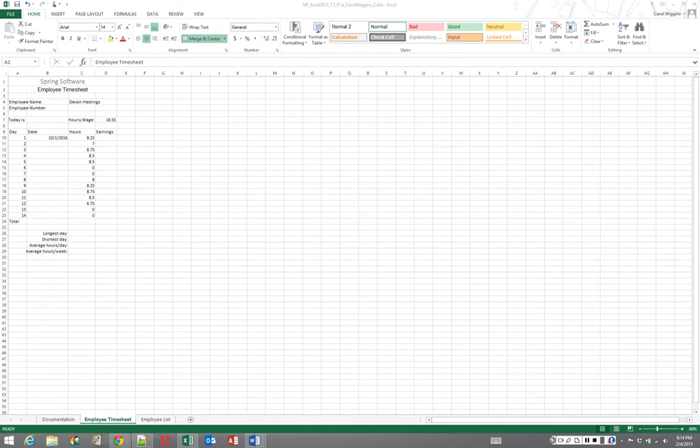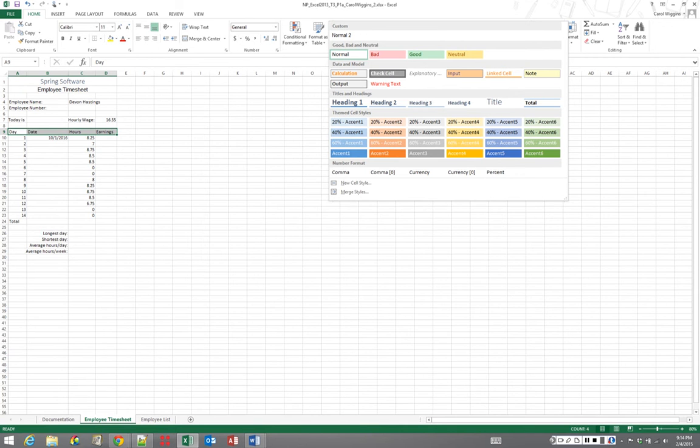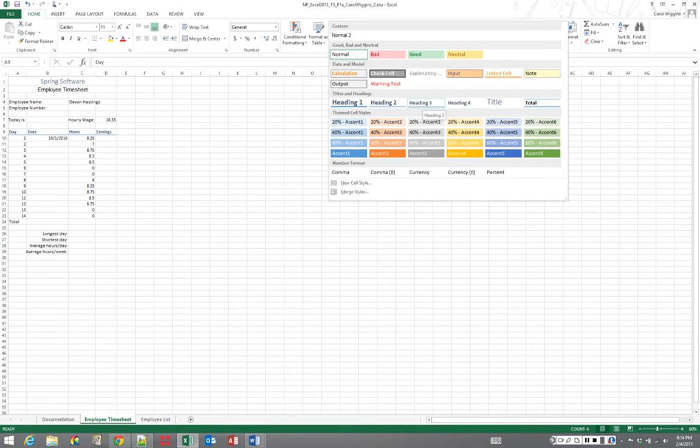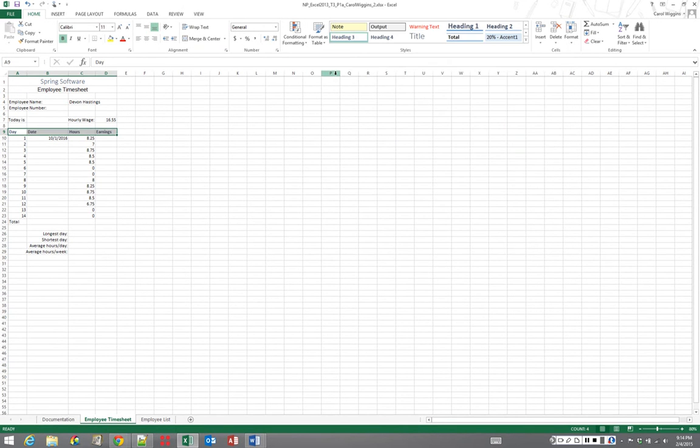Step 5, format the range A9 to D9 using the heading 3 cell style. So again, we're going to use the cell style. So we got A9 through D9, and under your cell styles here, click the down arrow, and we want heading 3. So here under titles and headings, we're going to choose heading 3. And then it wants us to center the range. So we're just going to hit the center button.